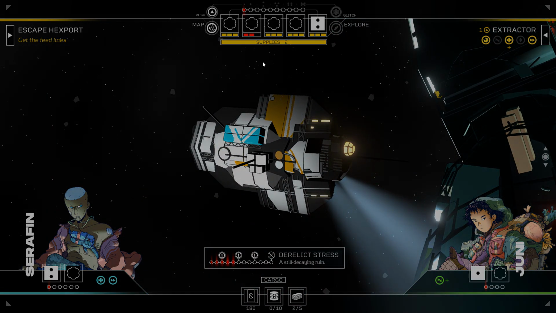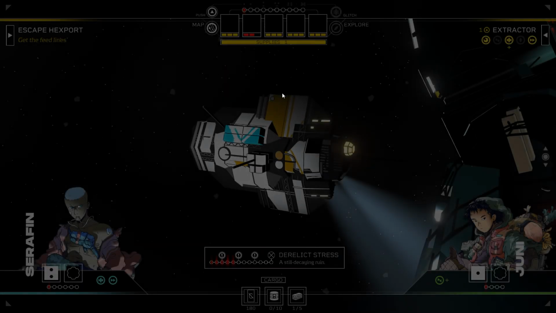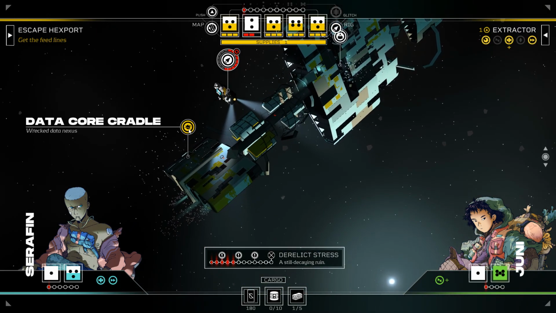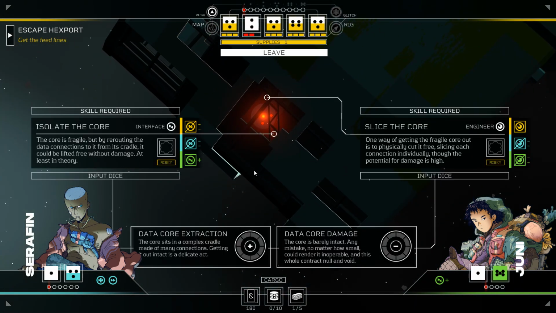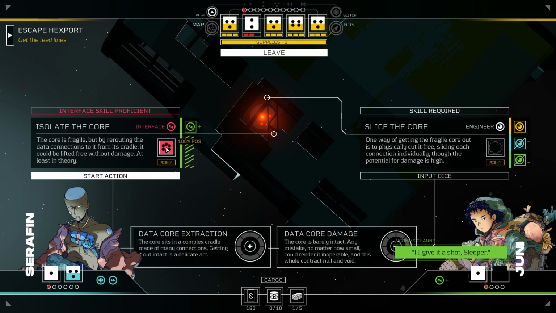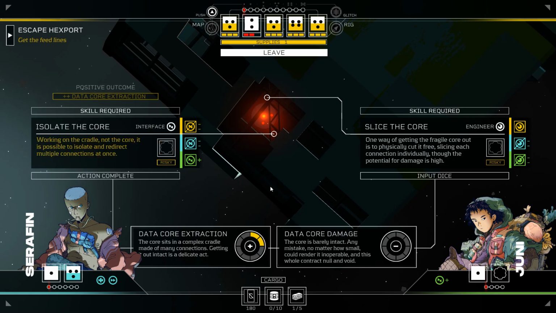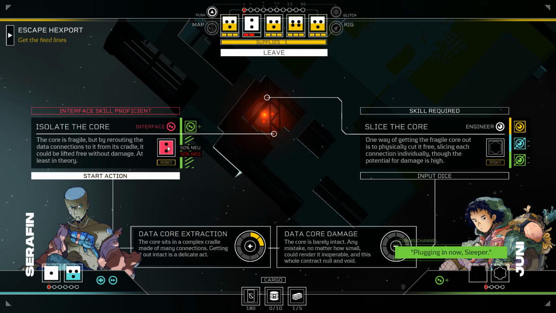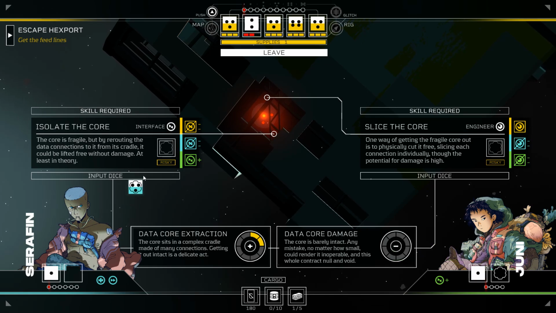But I'm going to go back here and end the cycle again. Now get back to work. What I'm working on is the data core cradle. Junie's on a 5, that gets reduced. Can't put that there. This is where you shine. Got it. Go the isolate the core route. Because I really do want to go down that route. But that's only a 2. And unfortunately, I'm no good in there.